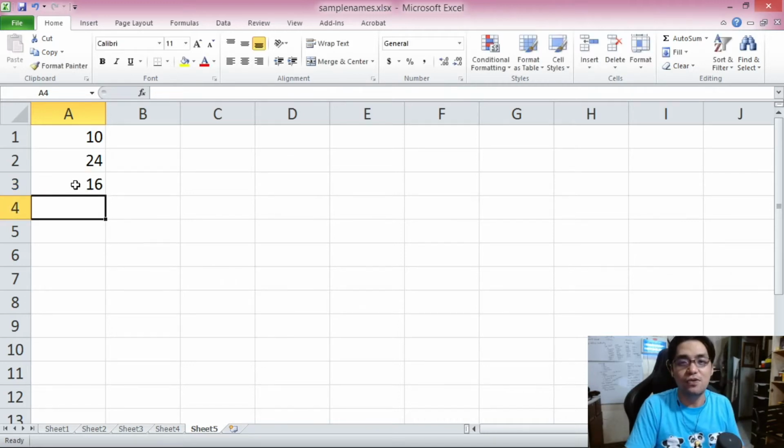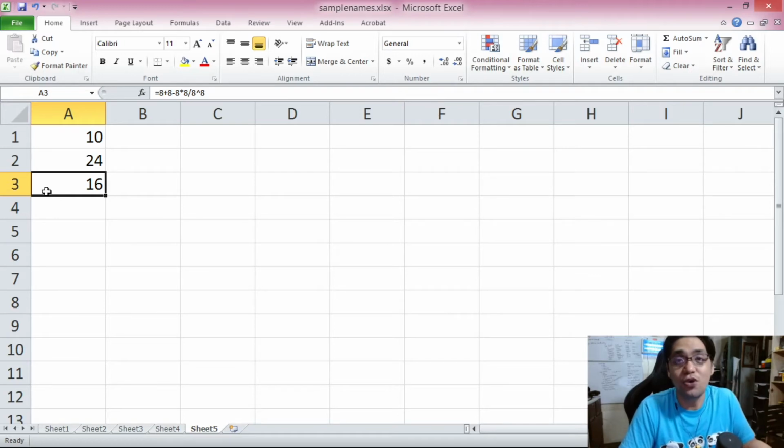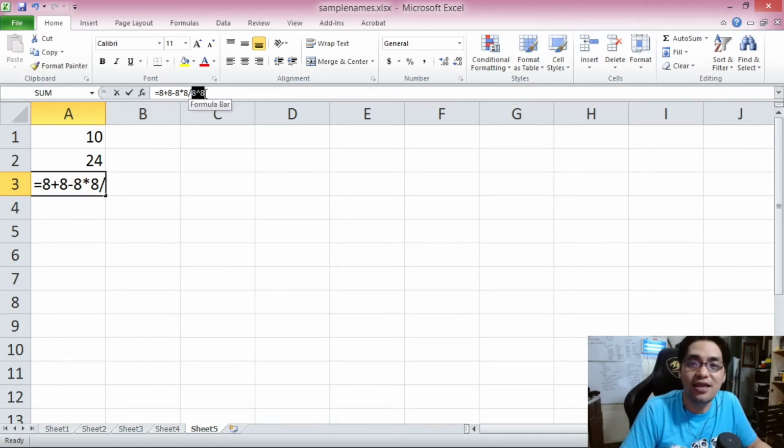Why is that so? This is how Microsoft Excel is going to resolve this. So Microsoft Excel is going to look at the exponent first and solve that first, and then it is going to take this equation next, all right? Because, you know, multiplication and division, and then that is when Microsoft Excel is going to resolve this part, which is 8 plus 8 minus 8.